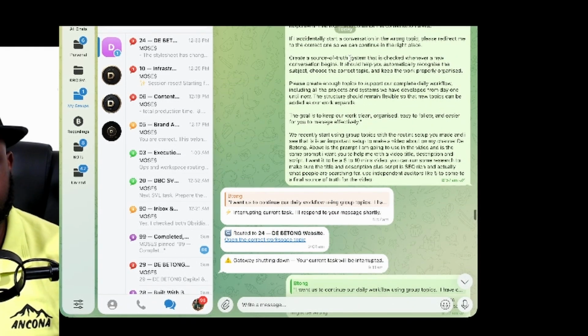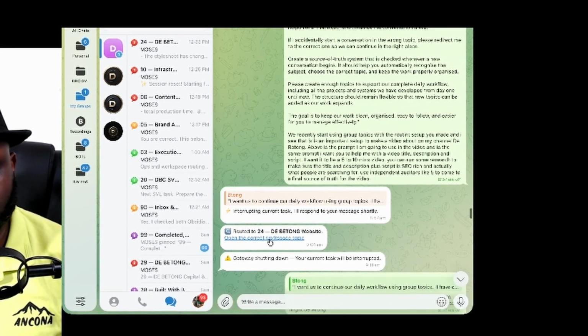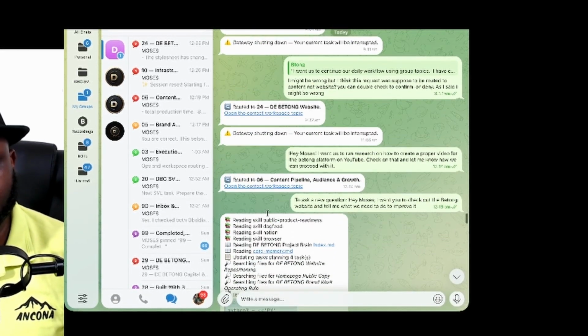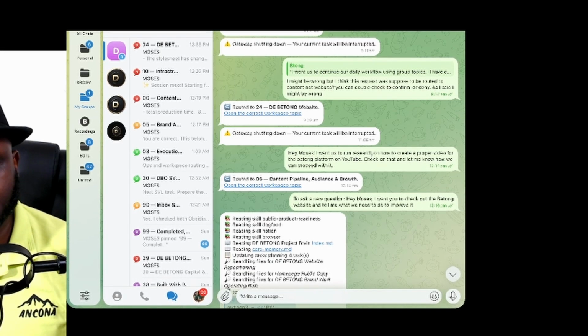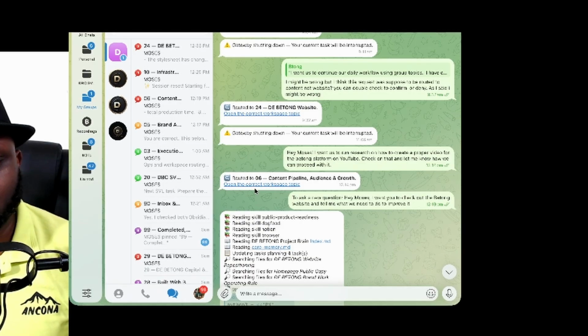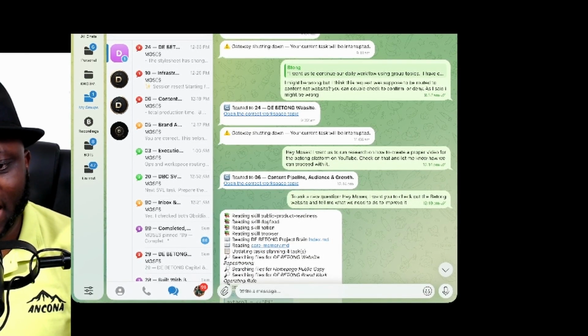I gave Hermes this task and Hermes routed to this workspace, which was the correct topic. If you scroll down, you're going to see also, hey, Moses, I wanted you to run research on this, and Moses routed this to the right topic. Moses is my Hermes agent. This is how I call my Hermes agent.